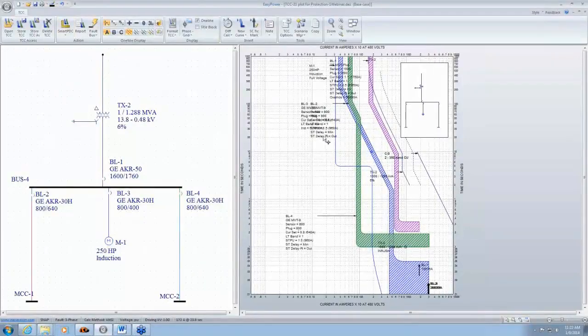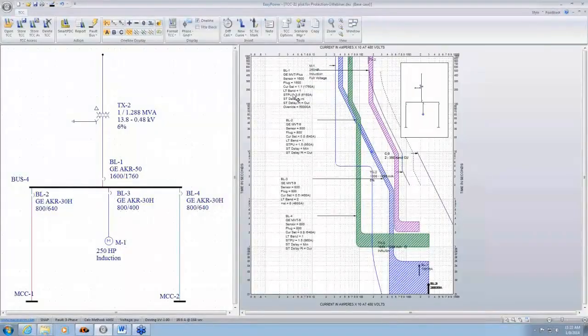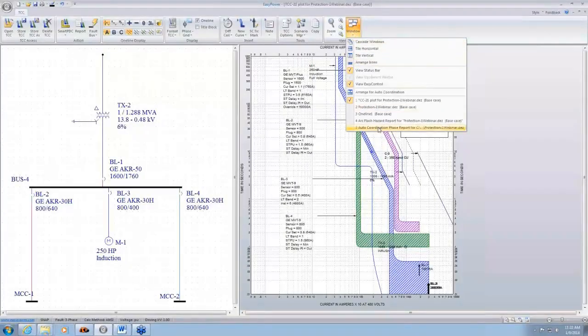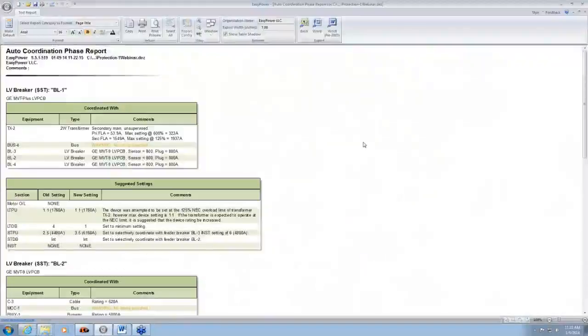Apart from the computer running its algorithms to change the settings, we'll also look at what exactly it's done through the report. If I go to Window and choose Auto Coordination Phase Report, it gives you a very detailed report of what the protective devices were that it was trying to coordinate with, and what equipment it's trying to protect.